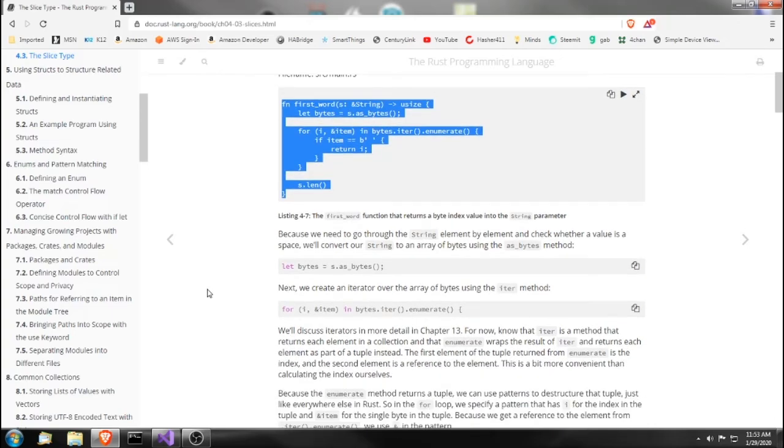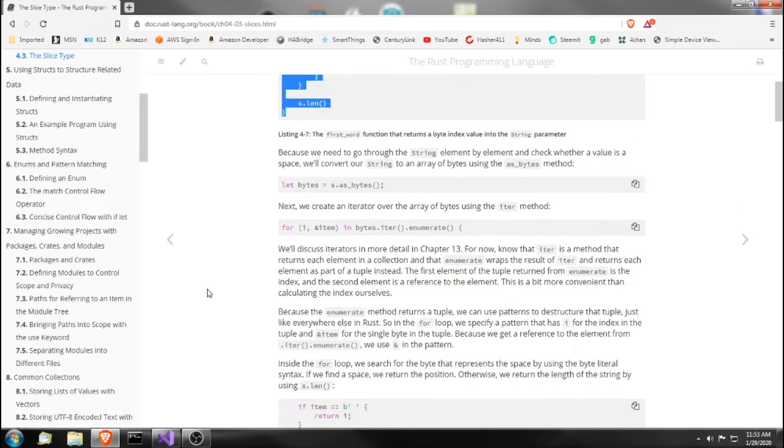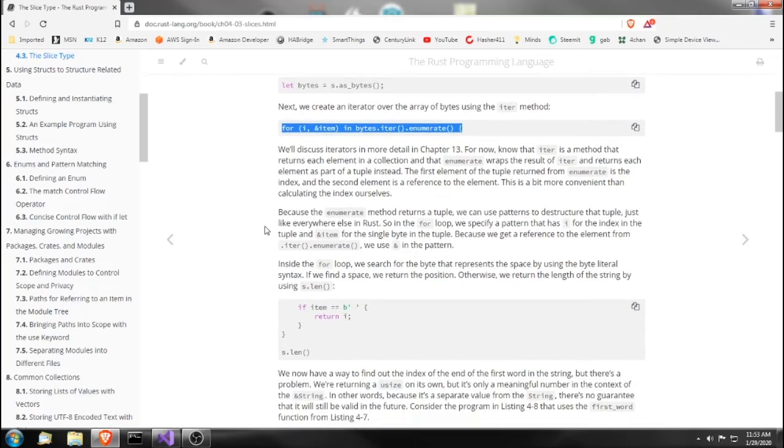Next, we create an iterator over the array of bytes using the iter method. for (i, &item) in bytes.iter().enumerate(). We'll discuss iterators in more detail in Chapter 13.